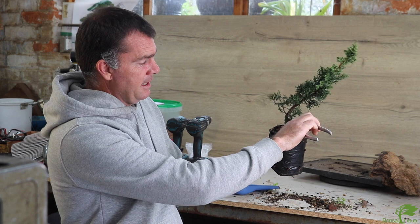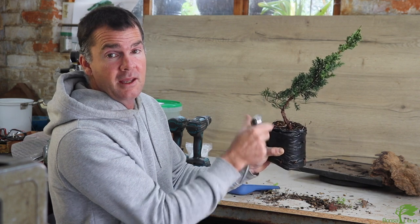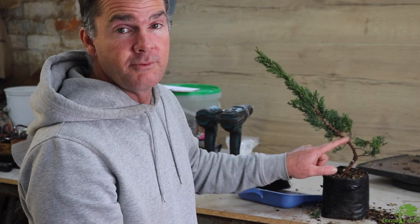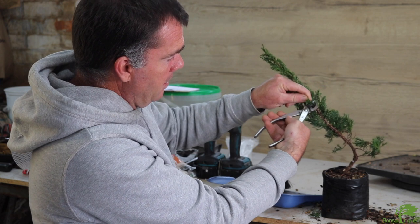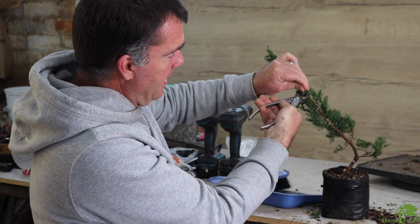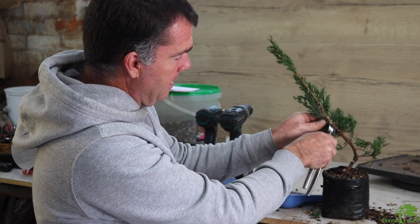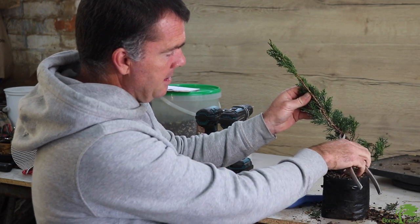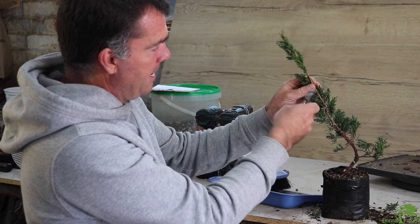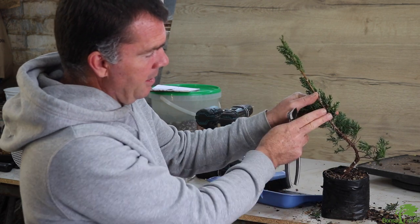This little one on the inside I can remove; the one on the outside I'll leave for now — if it gets in the way I'll remove it, and it will help with the thickening process in the future. The part of the trunk going to be connected also needs to be clear of branches. I remove all branches from one side of the trunk so that whole side is exposed with no branches all the way up, so when I'm putting it on there's nothing getting in the way.